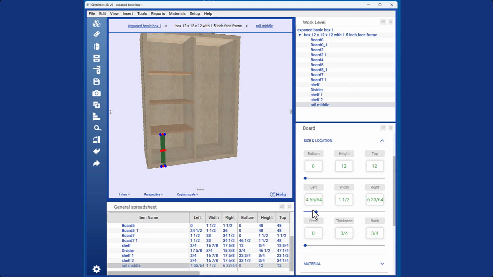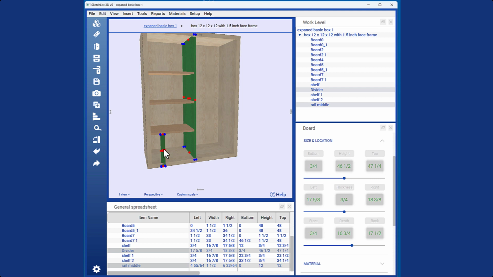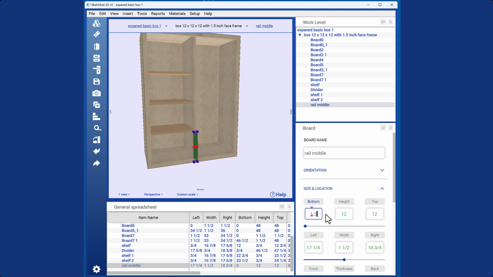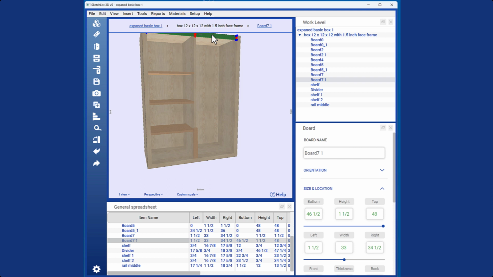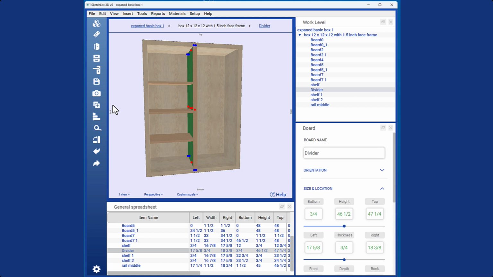So I can grasp it. I take this board and then shift that, using the Align key as I did before to center it. Its bottom is 1.5, moving upward. And here, the bottom of that is 46.5. Right-click that red dot, top is 46.5. Next, we'll put in a drawer.